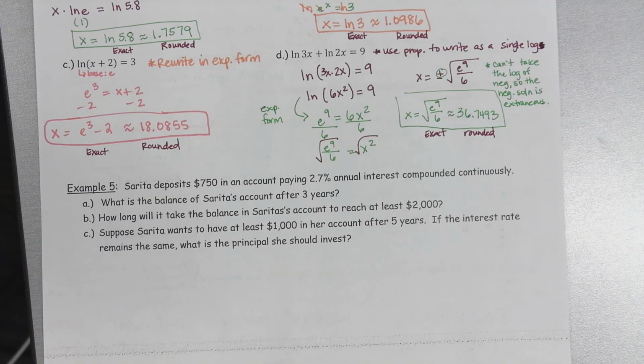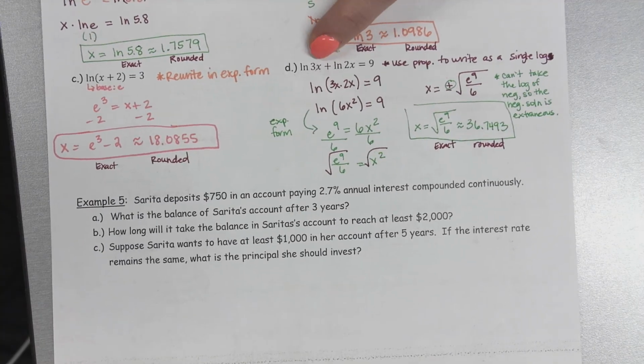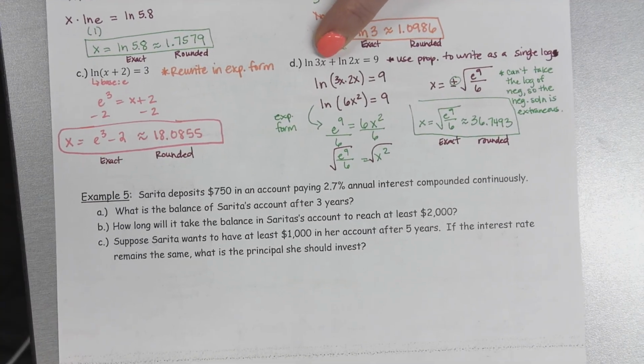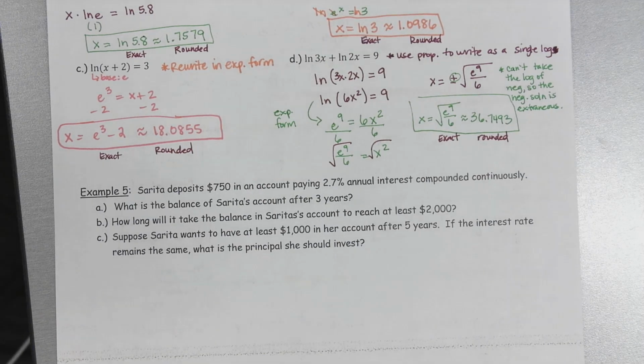Oh, you can plug it in and check. No, I mean like, how do you know it's not? Well, if you have the negative, when you plug that back in, you can see if you have 3 times a negative value, that would give you the natural log of a negative. That's how I know it's extraneous. So if you plug this in, you can do that. You would just do it on your calculator. So like we are plugging it in just with mental math.